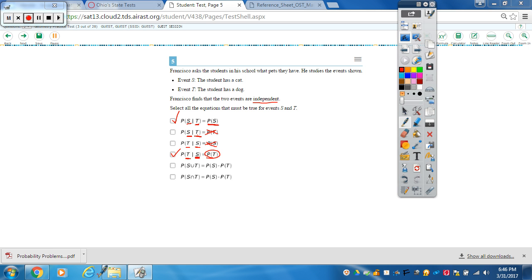Now, for the next one, when you think about independent probability, what's the probability that you have a cat or a dog? We don't multiply those when we have independent probability and we're talking about one or the other. Remember, if you remember the problem I gave on the school athletes that they can't play more than one sport during a season, and the statement was, what's the probability that a person plays basketball or is on the swim team? Well, you take those probabilities and you add them together.